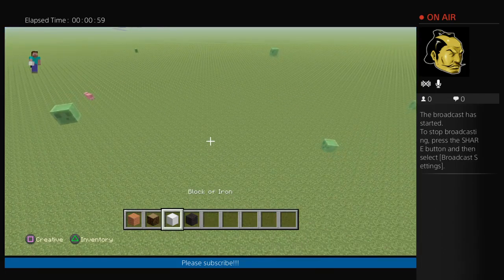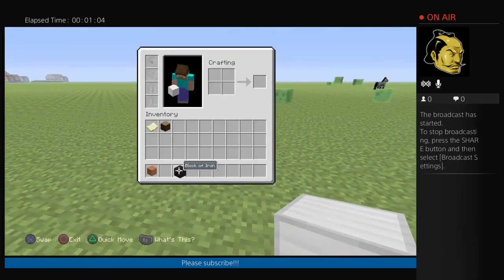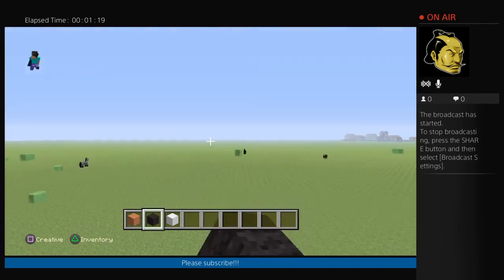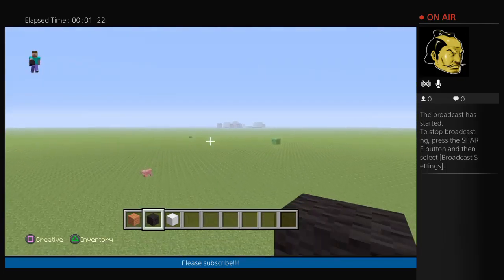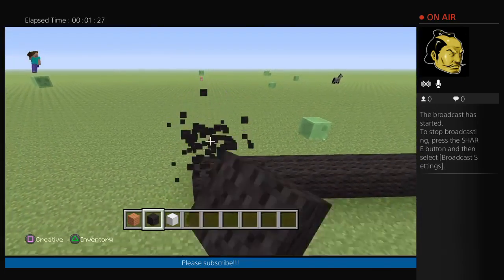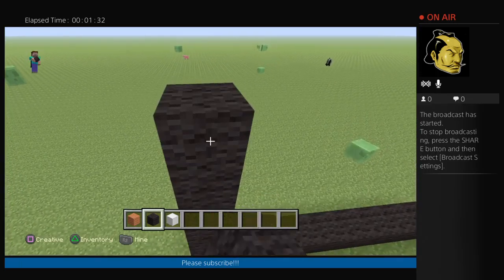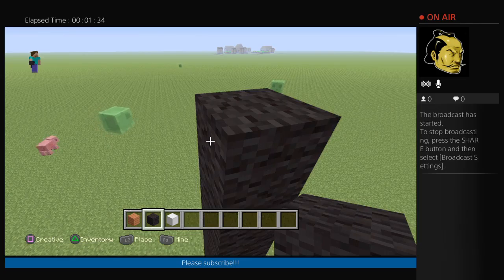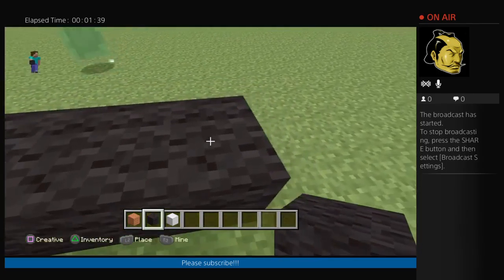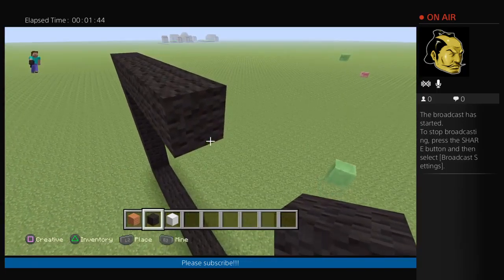So, first thing first, just because I don't actually need the wood. Oh well. We're going to need it later, but I don't actually need it now. So I'm going to build 10 blocks across. 1, 2, 3, 4, 5, 6, 7, 8, 9, 10. And I'm going to be building an open chest today. Okay, it's an open chest. So I'm going to build it 6 blocks up. 1, 2, 3, 4, 5, 6.